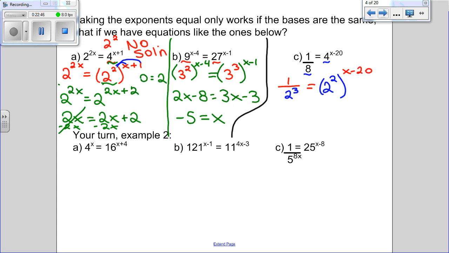So if you looked at this right now, I've turned both of these into 2, which is good, but it's still not the similar base. The reason it's not the same base is because this one is a fraction and this one is not a fraction. So making these the same would not work out. So what I need to do is try to get rid of this fraction. To get rid of the fraction, I'm using the negative exponent law. So if I moved this to the top, it would become 2 to the power of negative 3 equals 2 to the power of 2x minus 4. So to change this, I had to make the exponent as negative 3.